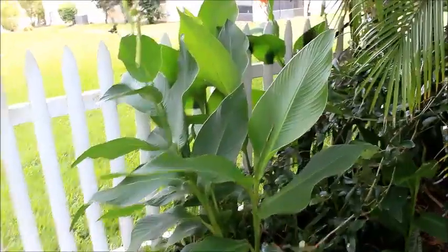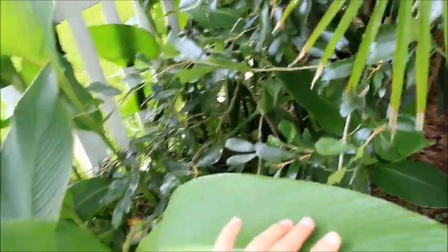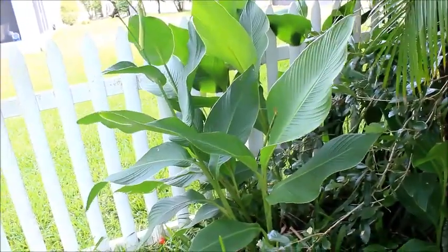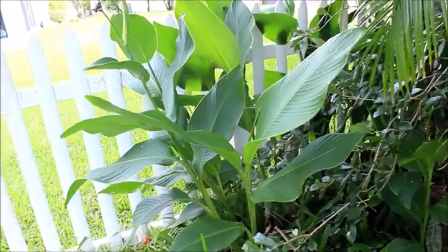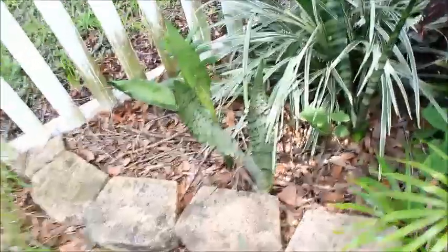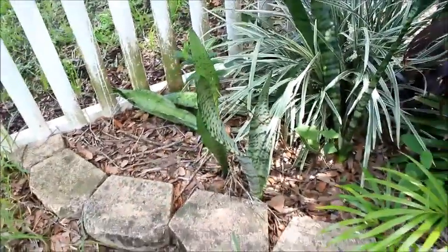I also have these really cool plants. I have no idea what they're called, but they have this really pretty red flower, and they're these giant leaves, which I think would be really great, except they're way too big for the enclosure. So unfortunately, unless I find a smaller version of it, it's not gonna be able to fit. Oh, look, I did find some smaller snake plants. These are like maybe 2 feet tall, so they might actually fit.